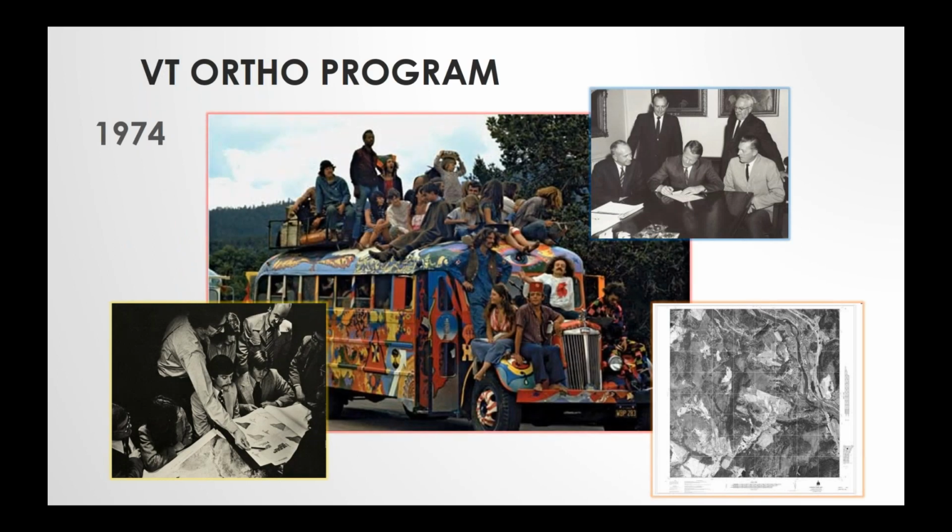So Vermont's Orthophoto Program, at least the Orthophoto Program as we know it, began in the early 70s. There were previous efforts prior to the establishment of the program, which resulted in the collection of imagery, but the Orthophoto Program as we know it was established in the early 70s. It was a traditional program based on analog aerial photography, which resulted in both the production of film negatives as well as print maps that were available through the program.